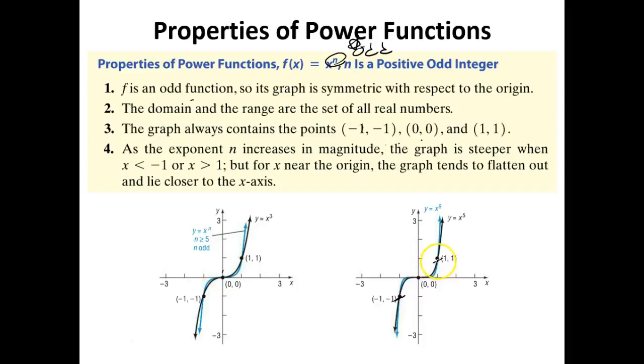Any number between -1 and 1 is a fraction. So when you multiply it by itself, if you think of the examples of fractions, the more times you multiply a fraction by itself, the smaller it gets. So it's flatter here. Outside of here, once you have a number above 1, the more times you multiply a number that's greater than 1 by itself, it gets bigger faster. So that's what's happening there.